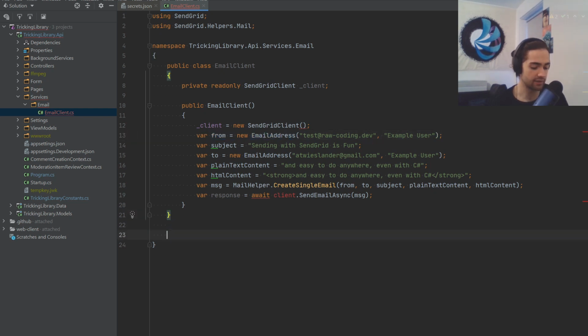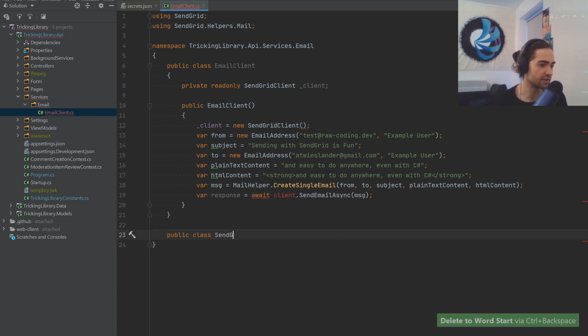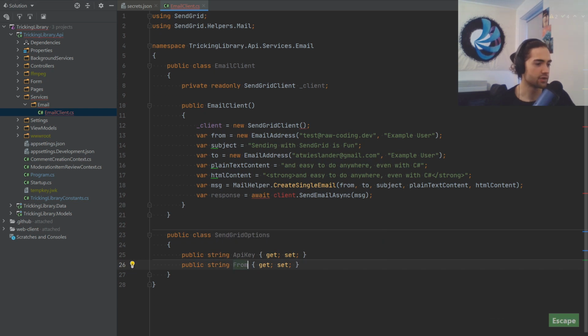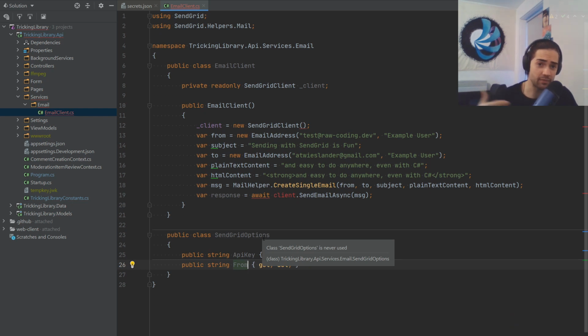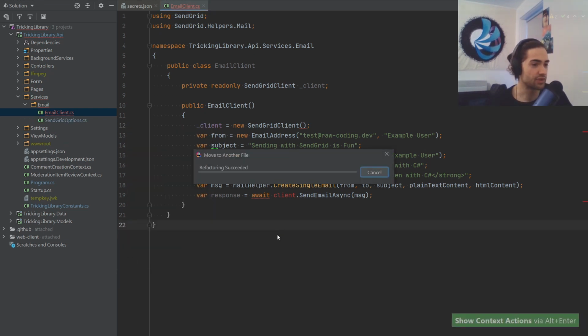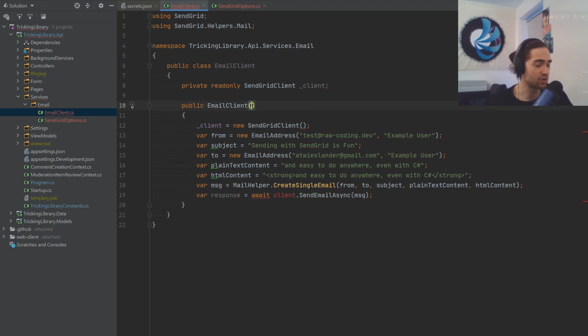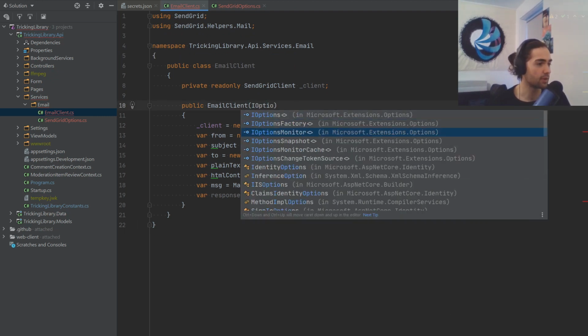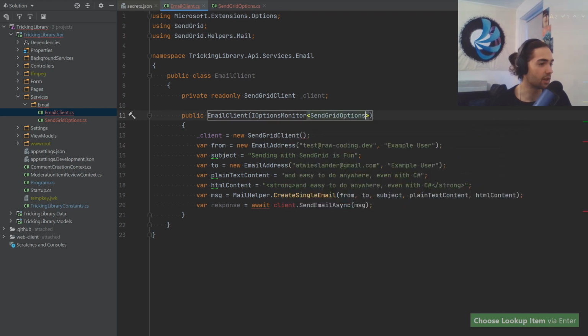So let's create the public class SendGrid options. We are going to have a prop string API key and a prop string from. The from is basically the email name responsible for sending emails from our application, right? So let's move this to another class, and we're going to be injecting options monitor of SendGrid options.